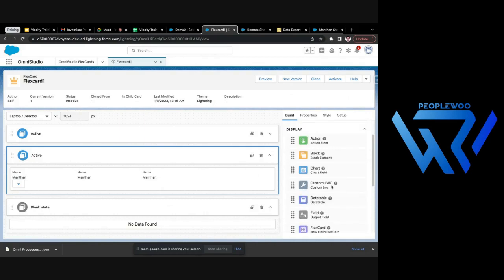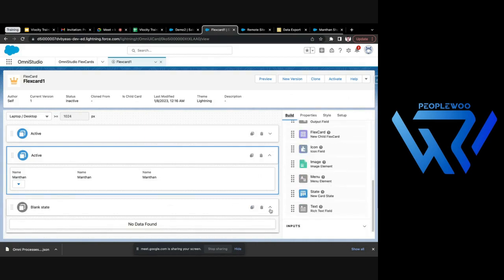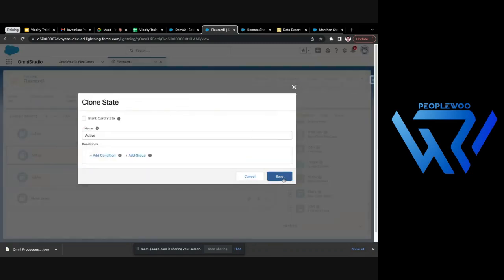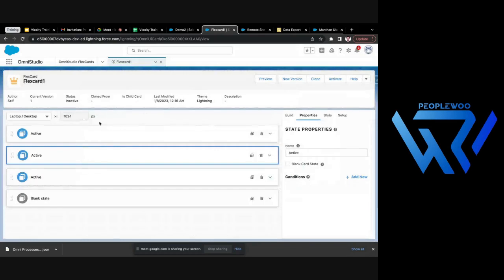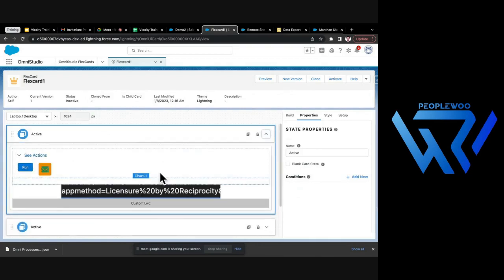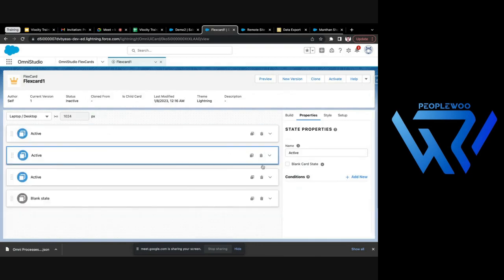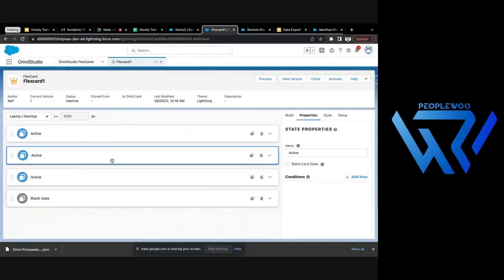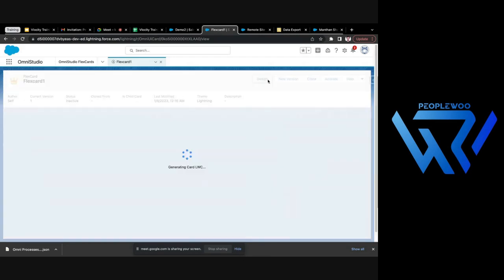So how many states can you have? Because I see you have two active states. Is that normal? We can add any state we want. We can create one more state, so there will be three states now. But for that we need to use conditions. Suppose in this one I have different actions, in this one I have different elements. For some condition I want to show this state, for some condition I want to show that state, then we can add the condition from here. According to that, that state will run and we will show the data.